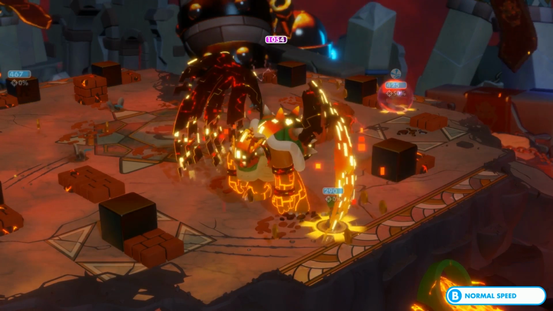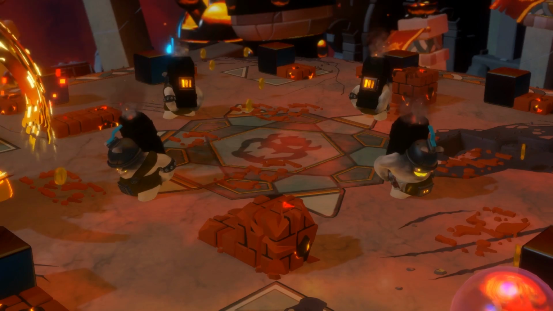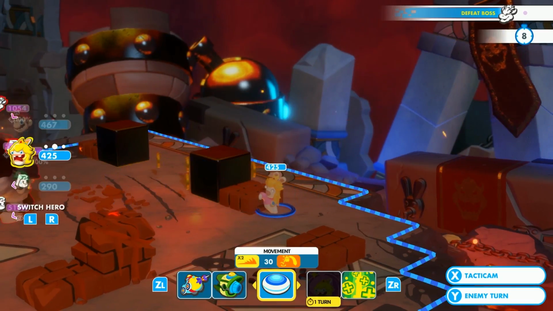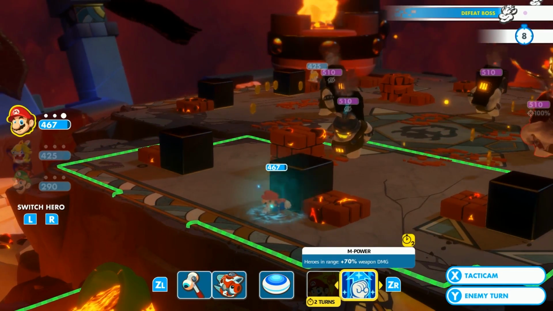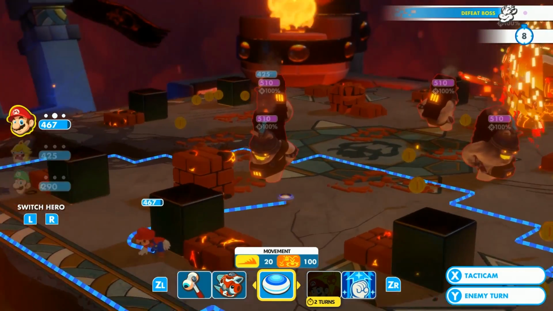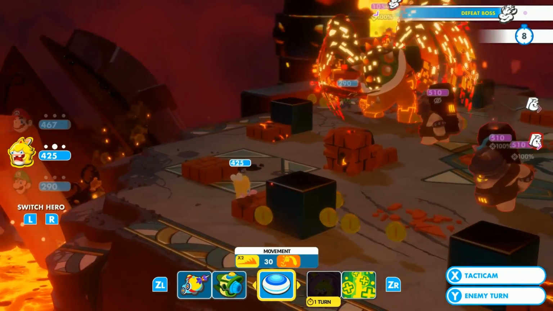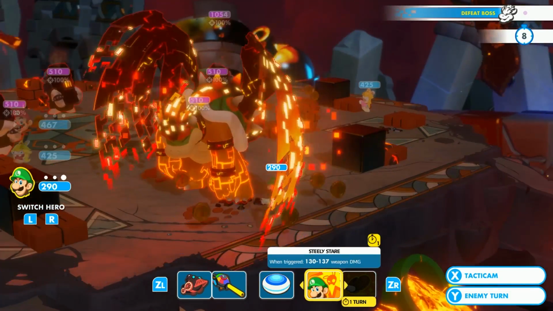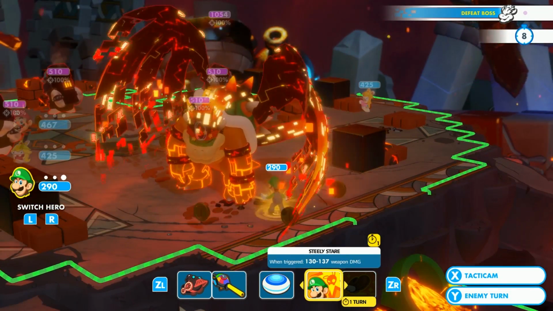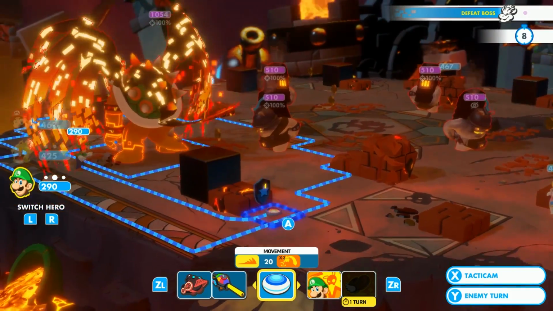So like I was saying at the beginning of this, you want your guys to be spread out a little bit. And I actually timed one of my abilities perfectly there, because Luigi had 2 or 3 reaction shots on Bowser during Bowser's transition phase between the second and the third stage. So I haven't even taken a shot on Bowser technically on his third stage, and he's already down to 1,000 health. So I'm going to be able to take him out pretty quickly.